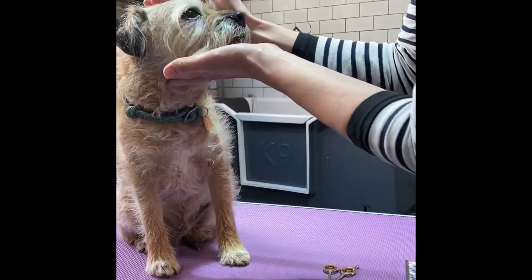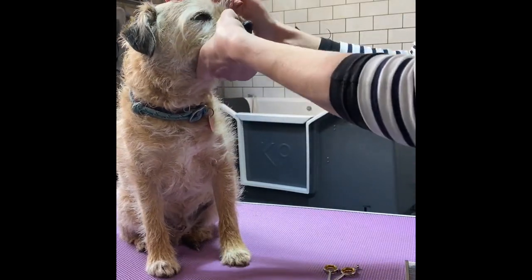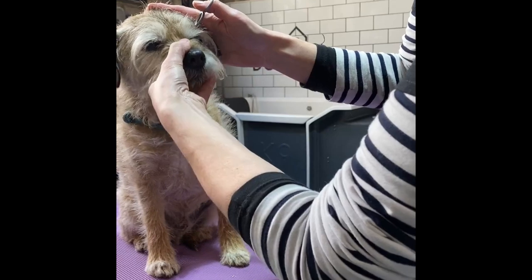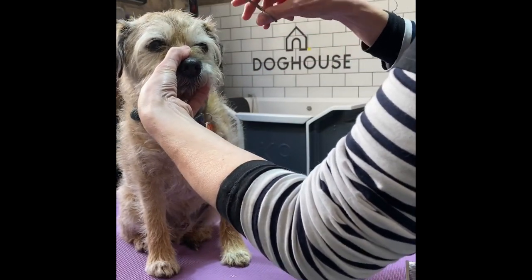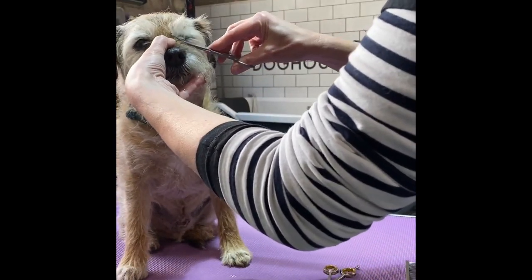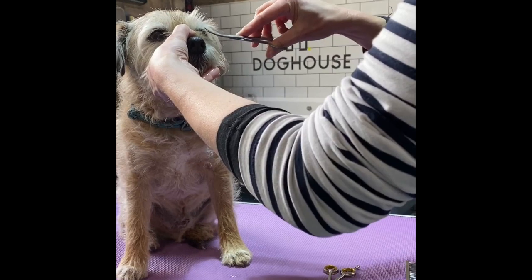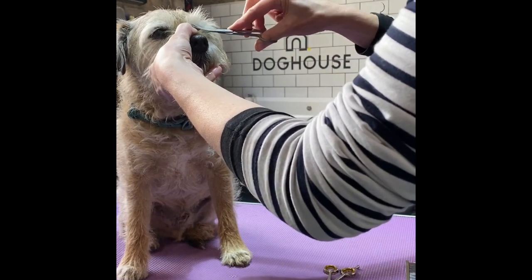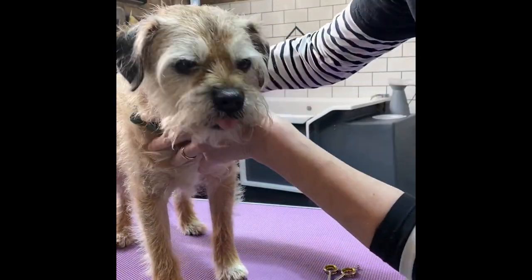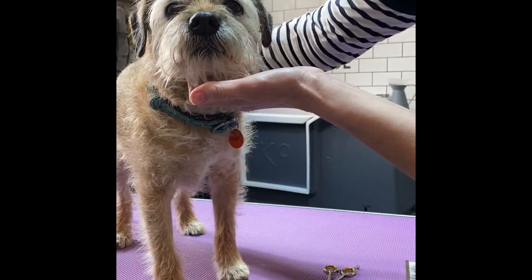What I'm going to do is, while I'm clearing Sparky's vision, I'm just going to hold my hand over his nose and under his chin, just nice and gently. Good boy. I'm going to take the scissors and bring them up in front of his eyes and just trim away those hairs. Good boy. All the time the blade is pointing upwards away from my dog's eyes, so I feel quite safe I'm not going to get anywhere near his eyes with the actual blades. You can probably see that it's slightly clearer on one side than the other.